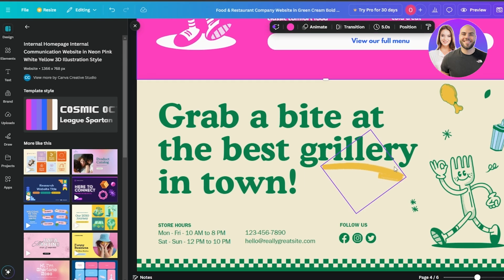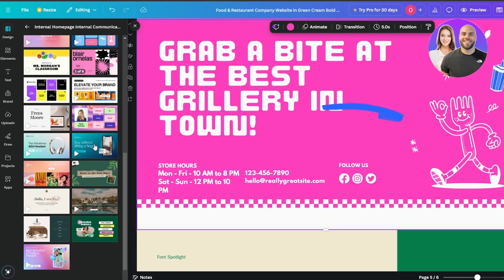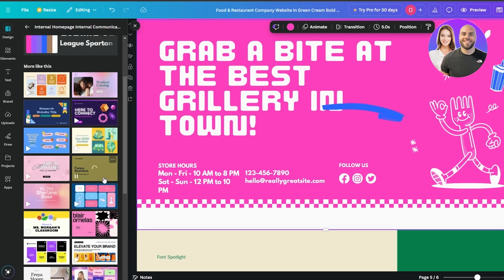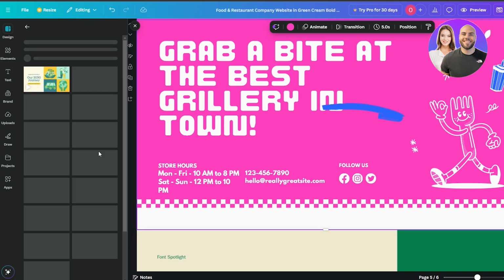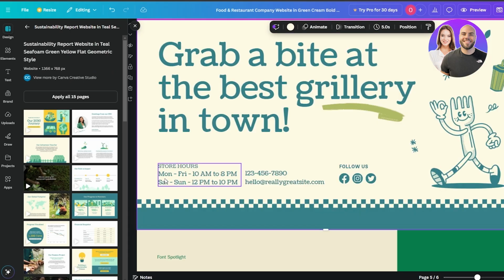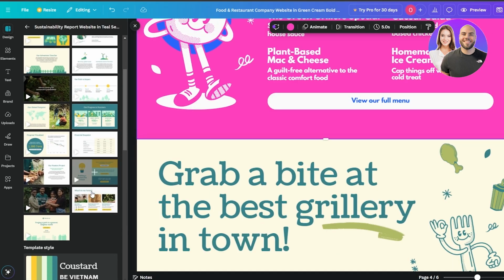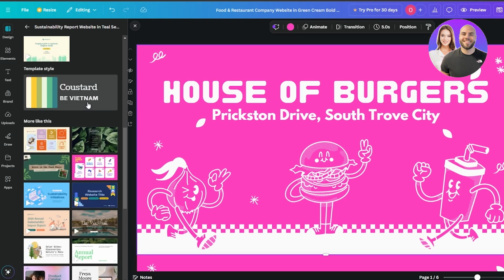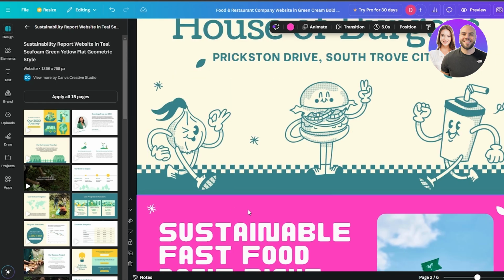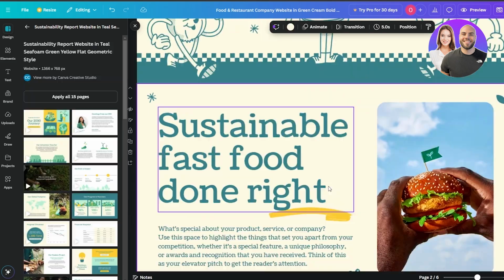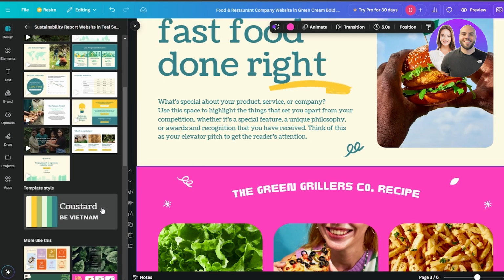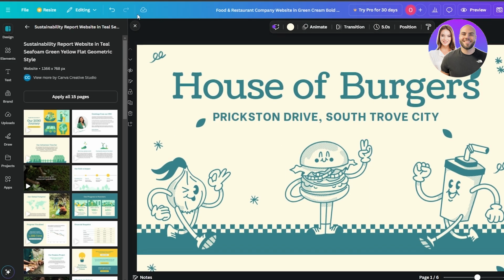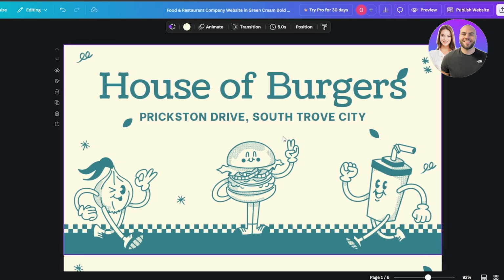So actually this looks pretty cool. This one as well. And once we have our color scheme, we should be okay. So I actually wanted to use some lighter colors like a yellow, like these ones. So let's see this one. How would this look? This one also looks pretty cool. I don't have that option to use the colors on all the pages for some reason. I did before, but now I'm not getting it. But anyway, we'll move on. So let me just change the colors to all the pages. There we go. All right. So now this color actually looks pretty cool instead of all the green. The green was just too much.